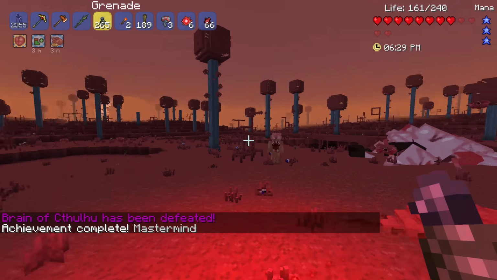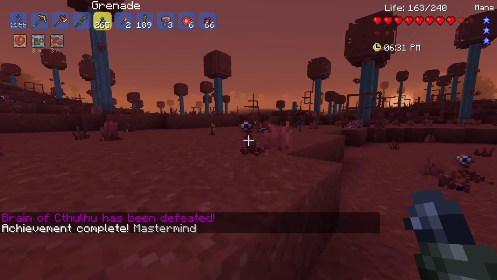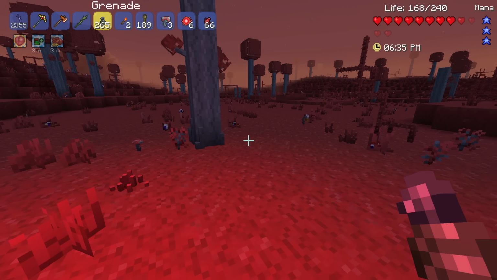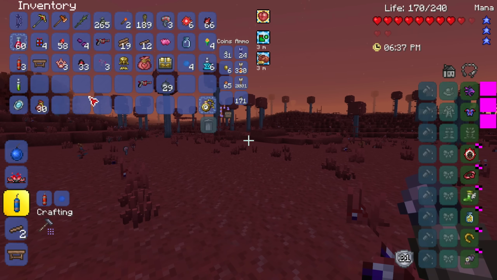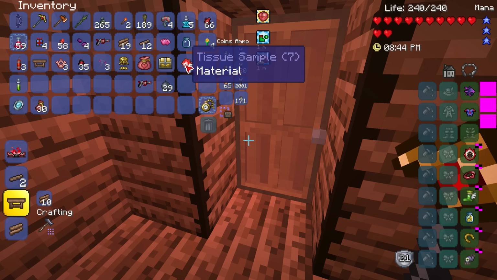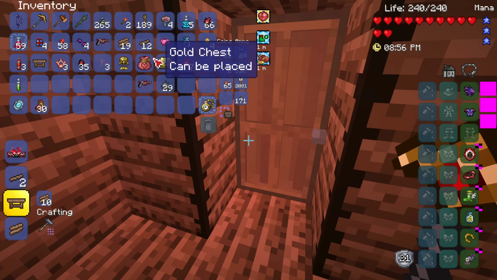Pretty incredible. Oh my gosh. That was horrendous. Yeah, the hardest part really was killing the creepers. They just seem to never want to die. The only disadvantage of fighting it the way I fought it is we only got 7 tissue samples. Ideally, you want a bit more than that. But I was leaving it behind because I don't know where I killed those creepers.